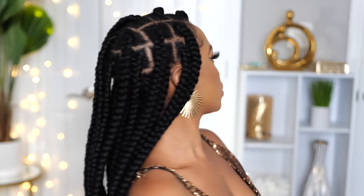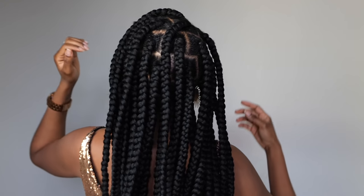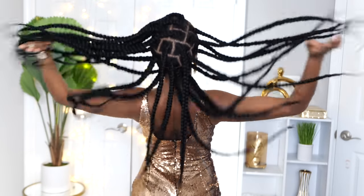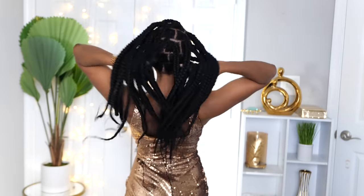These are the large accessories, and voila, magic, honey. Yes! They took this style from zero all the way to, whoop, 100. Oh my gosh, I am so happy how this came through. Look at the length. This is the length. They come all the way to my waist, and I am in love, honey.